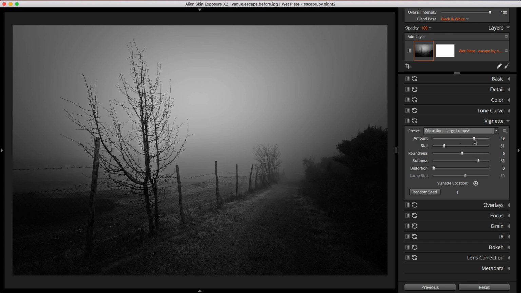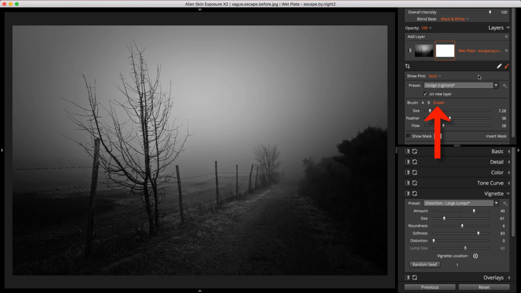Another thing that you might face when you apply a vignette is that there might be some parts of the frame where you don't want the vignette to be that evident. Let's take a look at this specific photo, the bush down right. If you think that it's pretty dark, you can click on the brush tool and then select the eraser. Make sure that feather level is high and flow level is low. So you can pass the brush on top of the specific part gradually, and it will start to remove some intensity of the vignette.